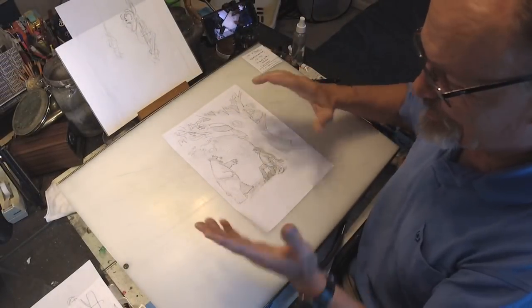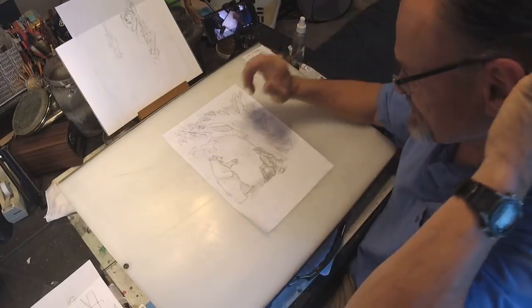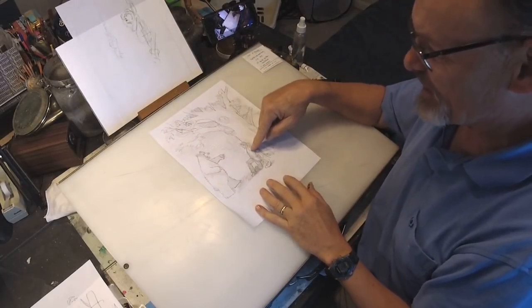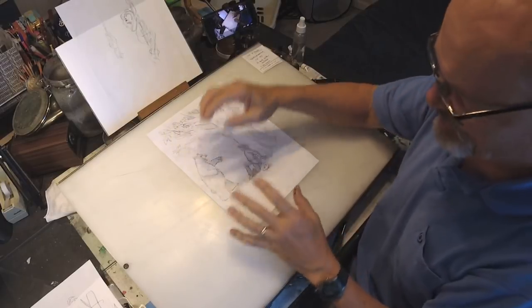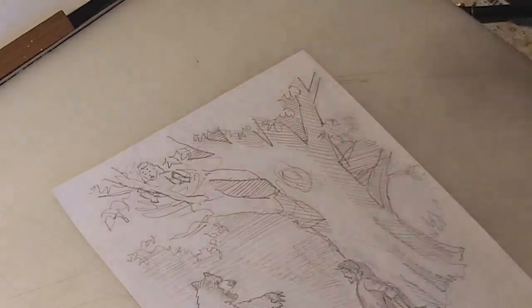As an illustrator, it is my delight to create little movies. I mean, I have to picture. So what does a young man look like who's being attacked by a bear? What does a bear look like? What does the girl in the tree who's looking down, what is her disposition? What body? And this is all very, very fun to me. You can probably tell that.